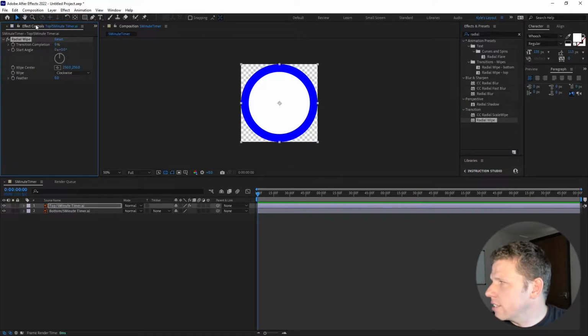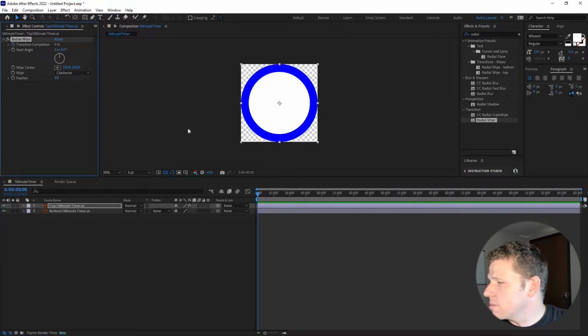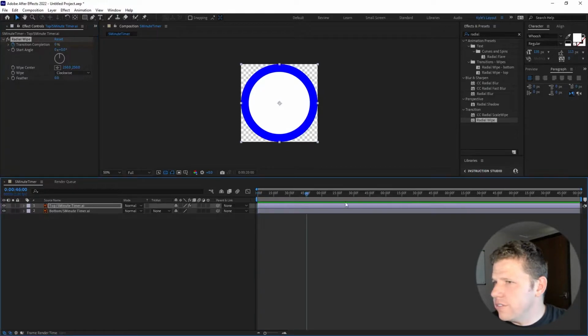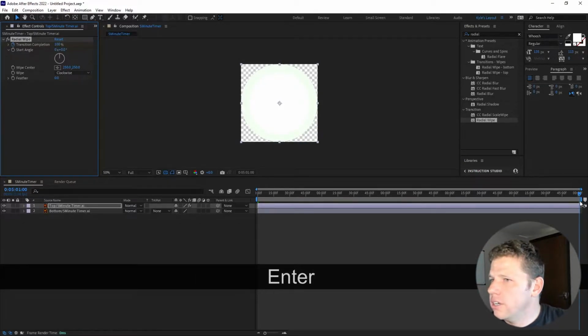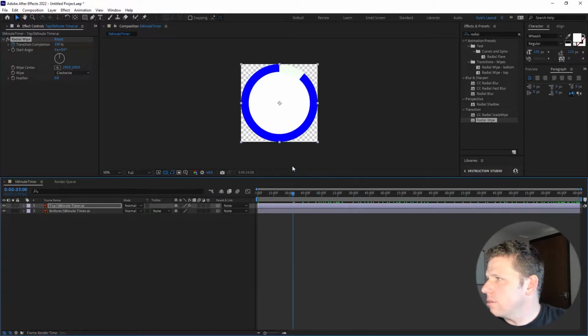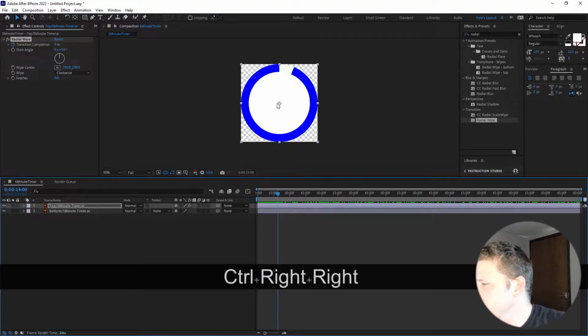And then in your effect controls, all I need to do is at the very beginning, add a keyframe that is 0% complete as far as my transition. And then move to the very end of my composition and change the transition to 100%. So that now, if I move my time indicator here, you can see it's doing exactly what I want it to. Every single frame that moves, it's going further and further down. I'm just holding control and hitting my right keyboard key. That way you can kind of see as it ticks down like that.